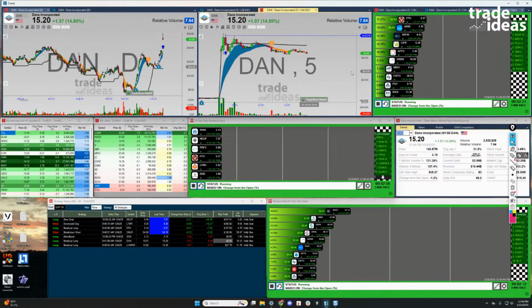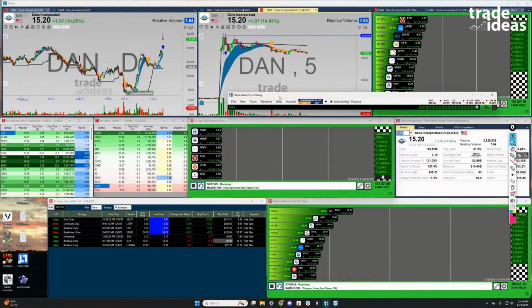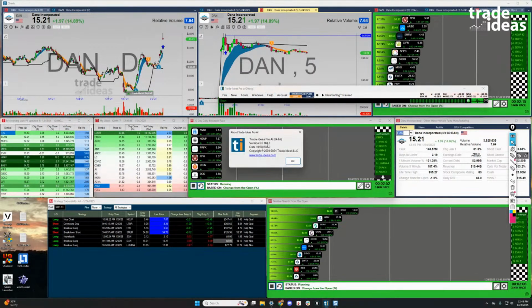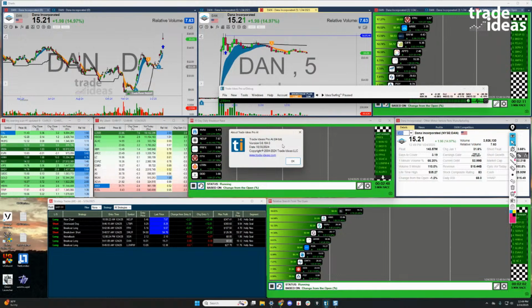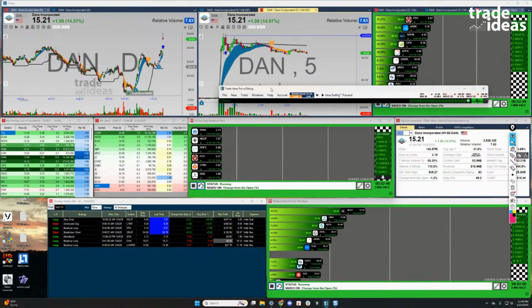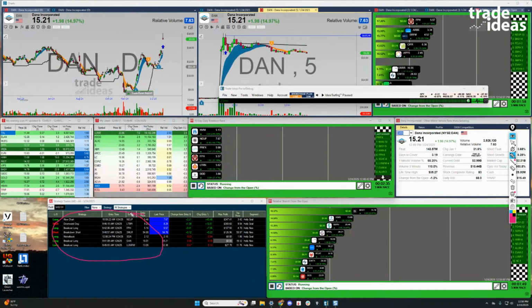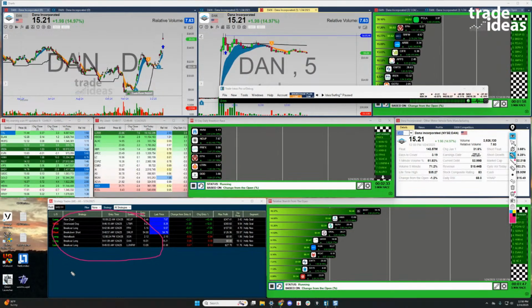How do we enable that on the chart? Yeah, so you've got to make sure you are on our latest and greatest beta. If you go to help and about, and you see 5.6.104 there, you're on the right software. If you see any number besides that, you need to just upgrade. Our charts with Holly, nope, just the alerts here. It's in this Holly window here where you'll find the Holly alerts, and they happen in real time. So we've got a time stamp on each one of those.